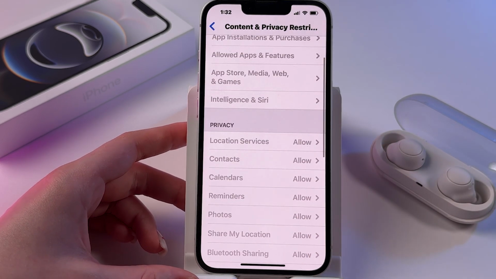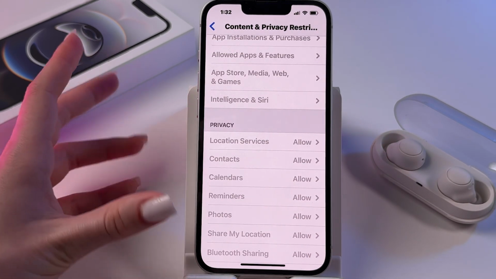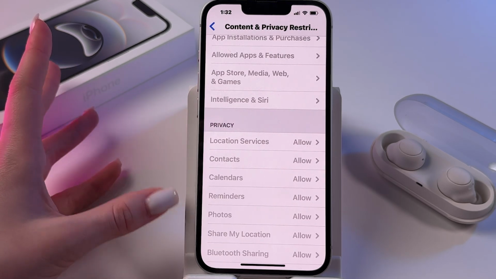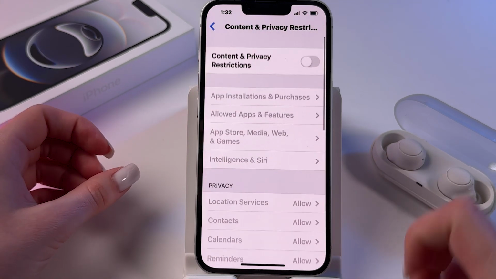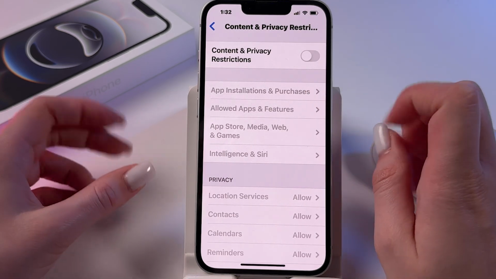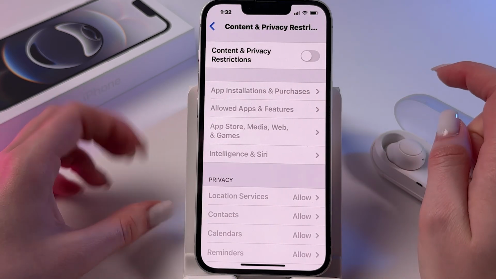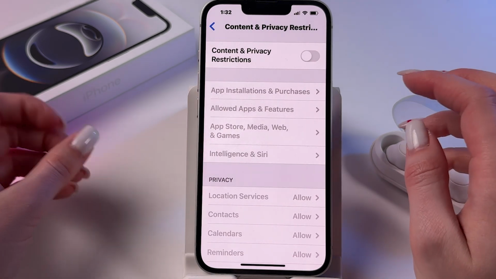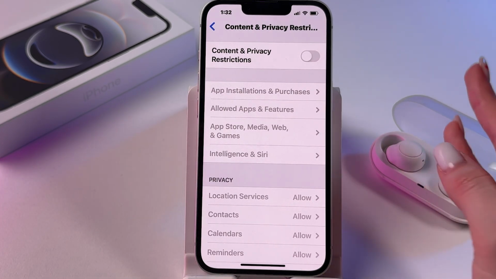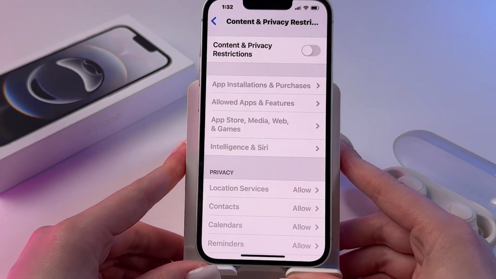But in your case, if you can see that something is turned on, then you need to disable content and privacy restrictions, so the switcher will be in this left position, or select iTunes and App Store purchases and change deleting apps to allow. And that's it for today.